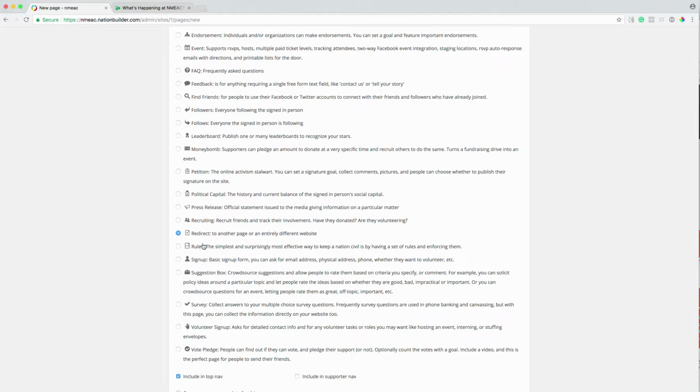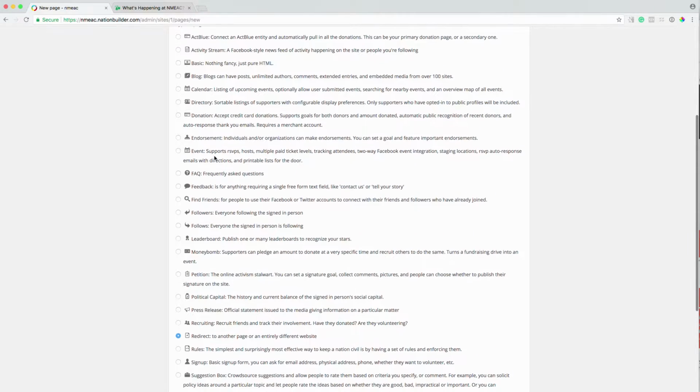What you do is you rename the old page to something that is out of date, like say underbar old at the end of the URL, and then you create a new page with the original name of that petition, and then you can redirect traffic that comes in from that page to another page on your site, or another page somewhere else completely, even another website. So the rest of these things are all pretty much self-explanatory.